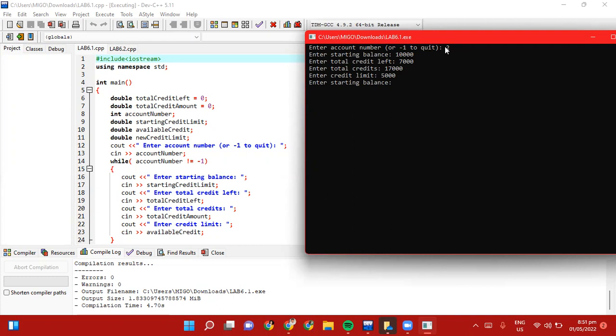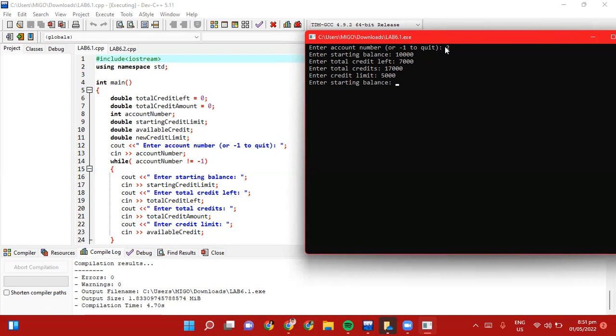In our first code, we check to see if a department store consumer has gone over their credit limit on a charge account. We are also given the following information. A, the account number should be an integer. B, the beginning balance is 10,000 PHP. C, clients have the choice of paying with a credit card or paying only a fraction with a credit card. And D, we need to show the credited amount as well as the remaining credit.